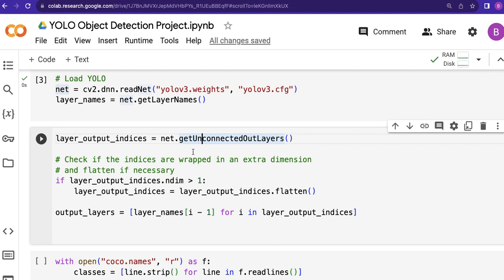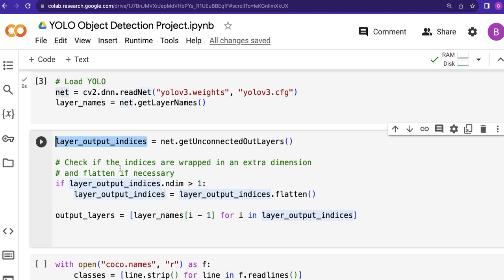We are going to store the indices of the output layers in this variable, layer_output_indices. Now next, we check if the indices are wrapped in an extra dimension, that is, if the output returned is 2D.